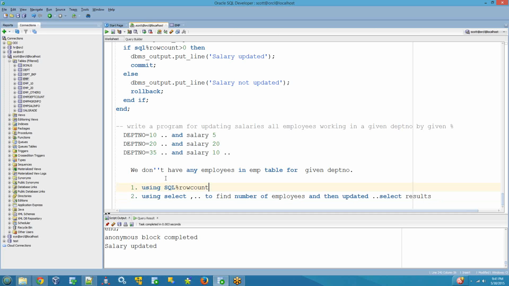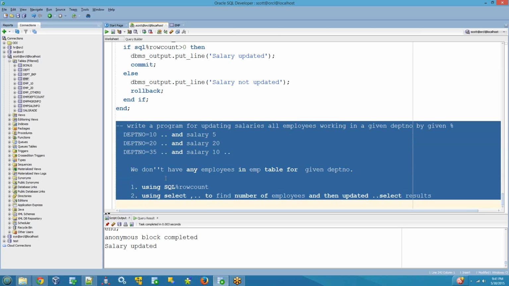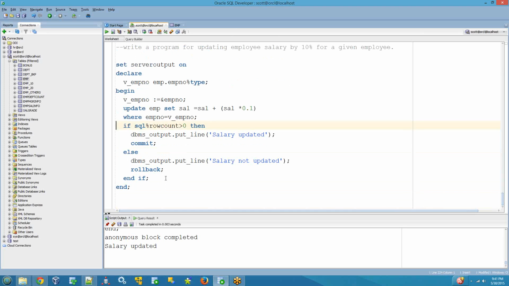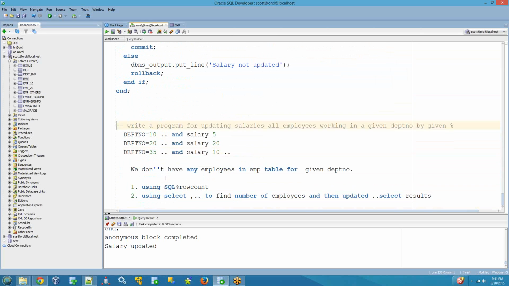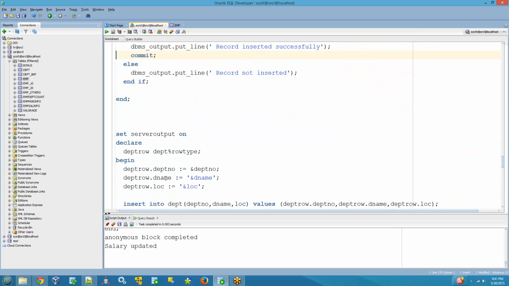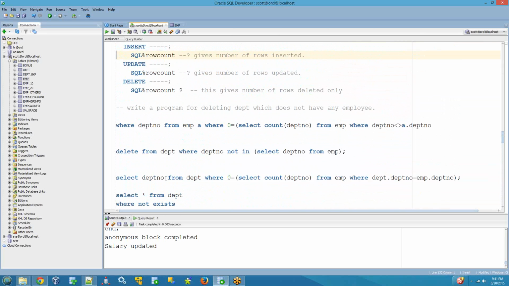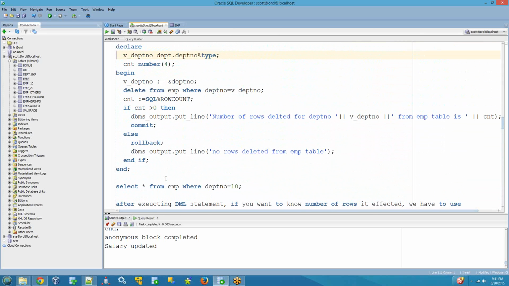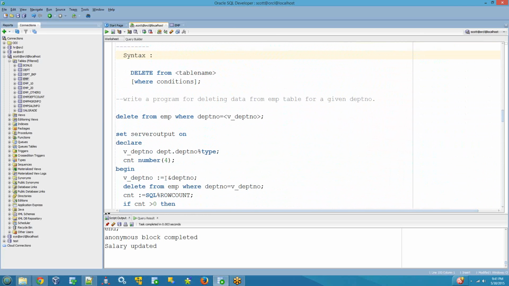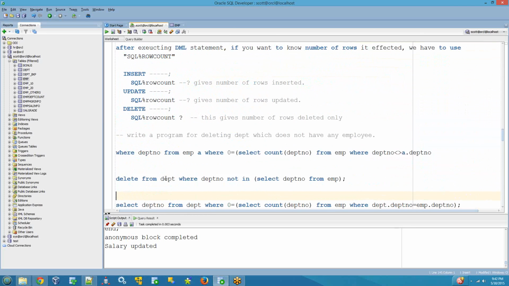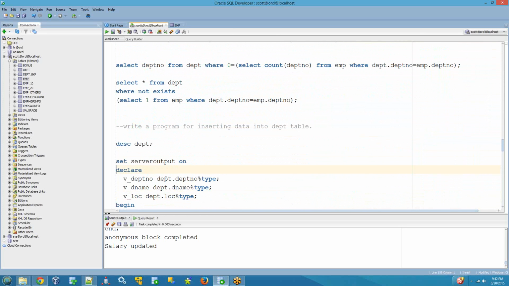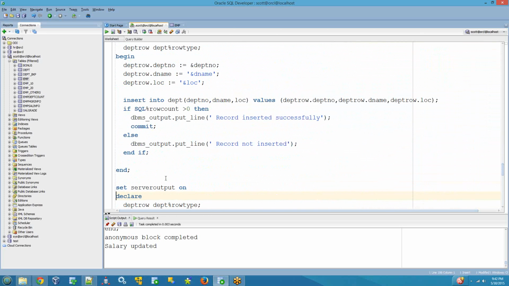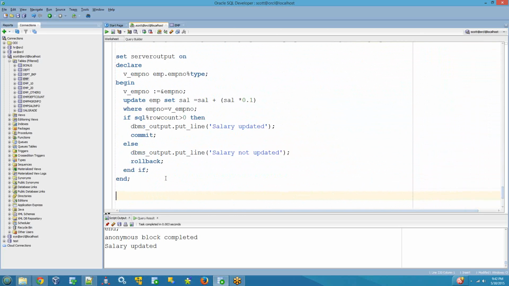Okay, so I want all these assignments by tomorrow. Tomorrow we don't have class. The next class is on Monday evening at 8 o'clock. Meanwhile, please practice all the operators and all the select, insert, update, delete. We are going to see more concepts from Monday onwards, because on Monday we are going to see the cursors concept. Cursors concept in the sense is using a select statement with multiple rows returned. That's very important.